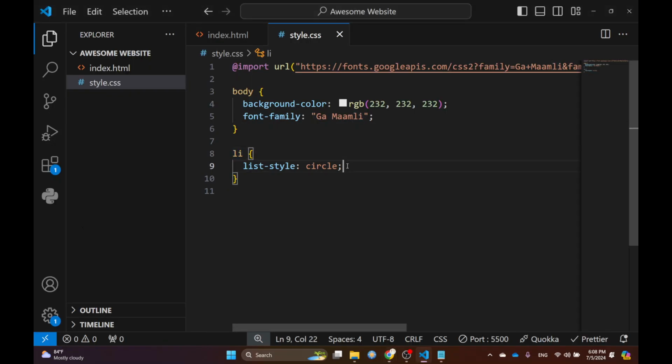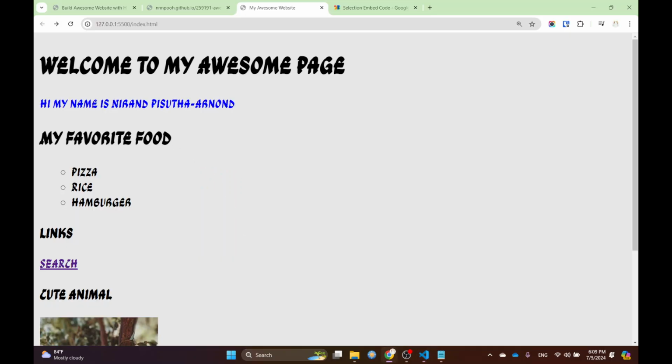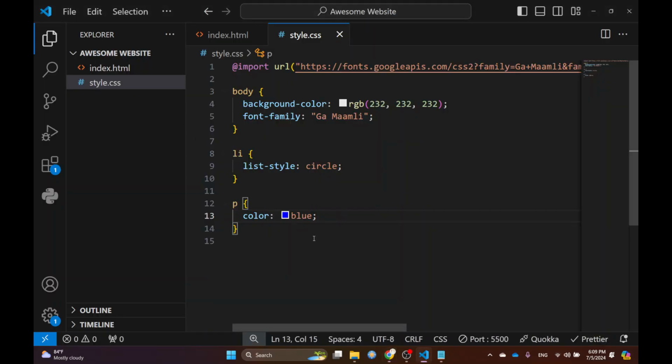Maybe you can do something even crazier, like the p tag, and then color, maybe blue. This will turn your paragraph blue, like that, which is even crazier, right? Essentially you can go crazy with styling, but usually if you learn this a lot, you see that there's some pattern you want to follow so that your website doesn't look too ugly. Right now, I'm going to end it like this for now.